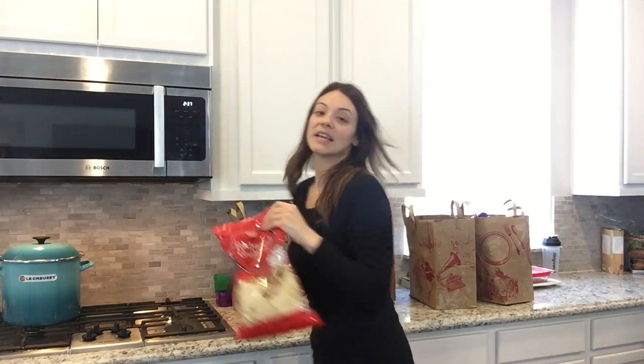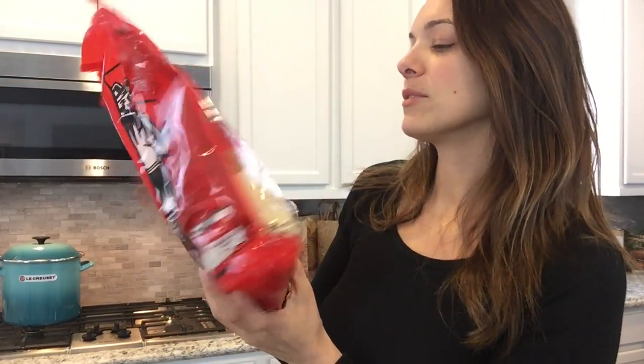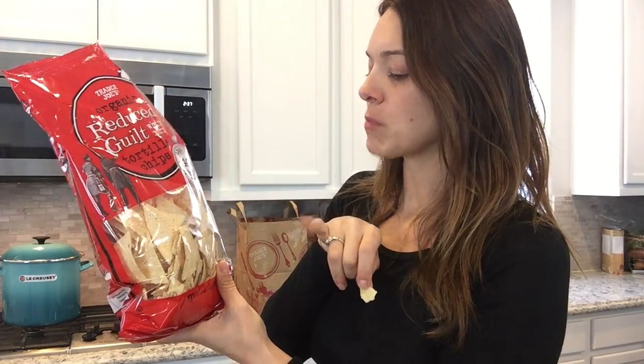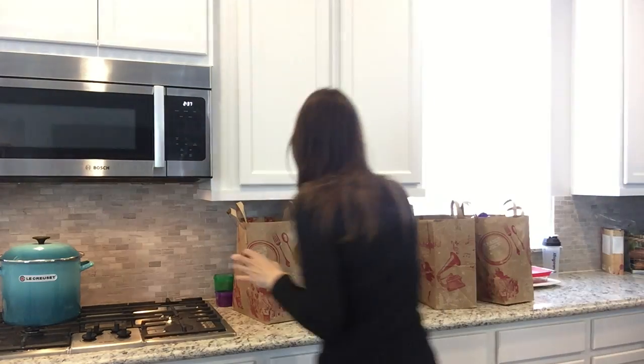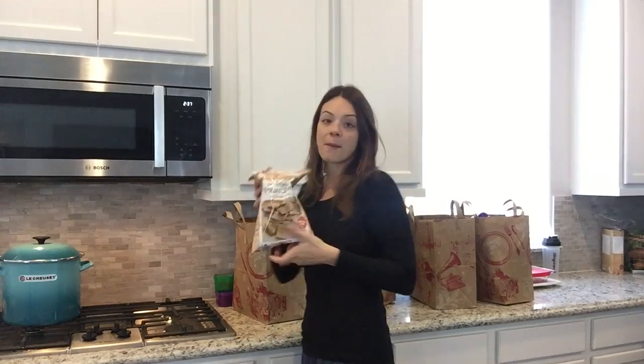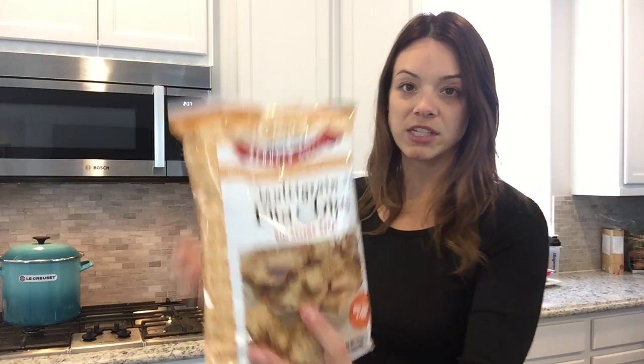I got carrots because I love dipping them in hummus and salsa — a really good option instead of chips. I also got reduced-guilt corn chips, which have 40% less fat than regular. I'd eat a chip over a candy bar any day — sometimes I'll just have two or three to quench that crunch craving. And keto chips with sesame seeds — also 40% less fat — I love these.